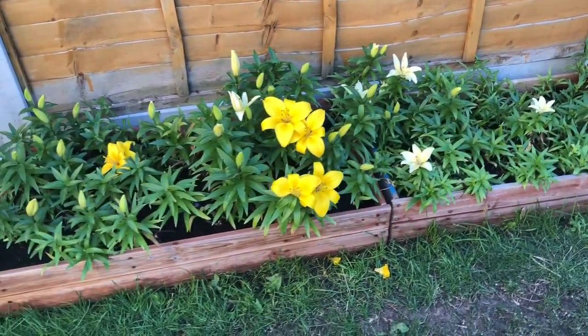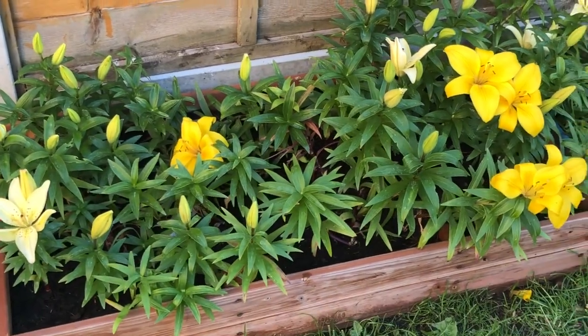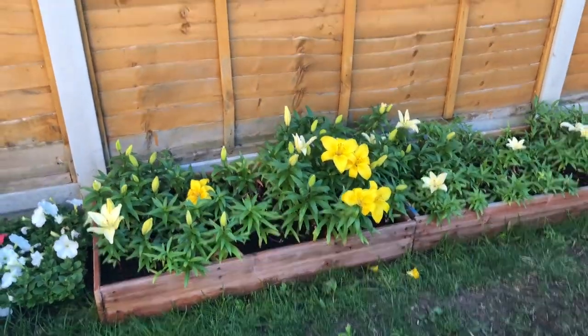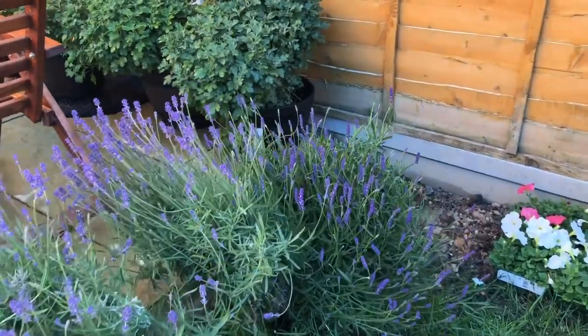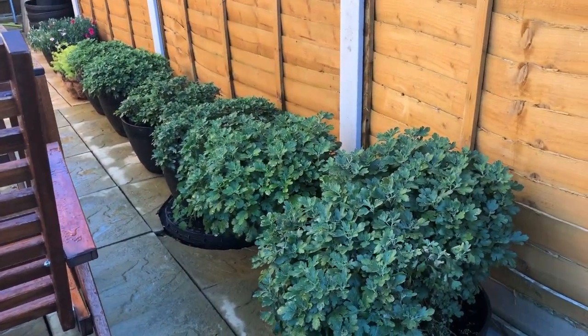And this is again a temporary place for all my Asiatic lilies. Can you believe all this is only the bulblets from my harvest? That's just amazing to see that all that is only my harvest, and that's all the chrysanthemums getting ready for the fall.